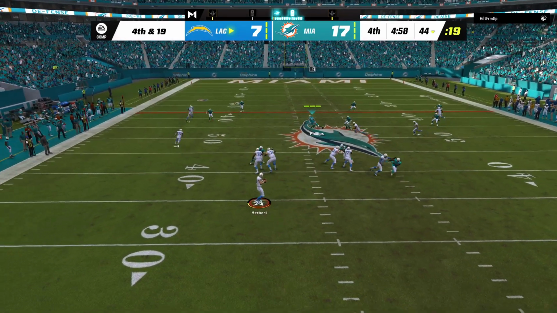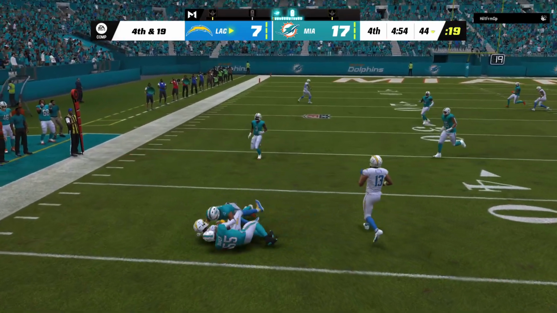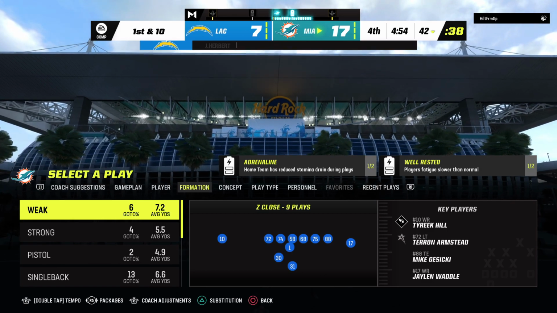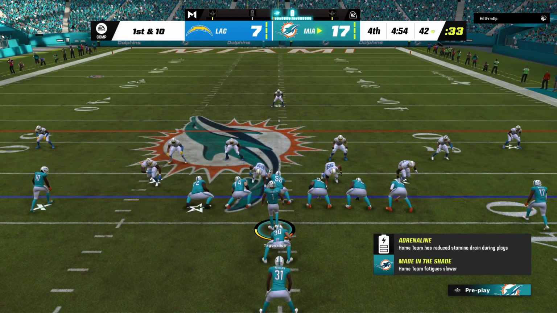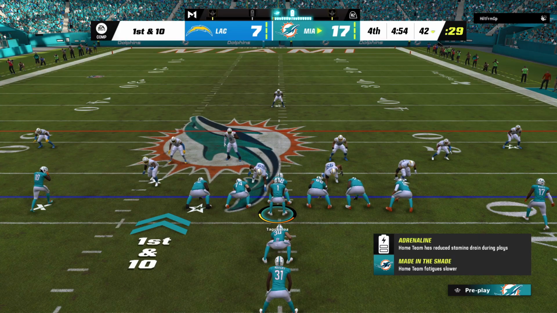Fourth down for Herbert. Desperation time. Buying time to his left. That's complete to the tight end, Everett. And he's not able to get away. He is stopped well short of a first down. The fourth down play doesn't work for the Chargers. And that will force a turnover on downs.